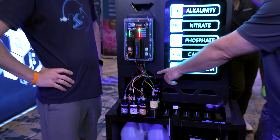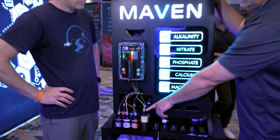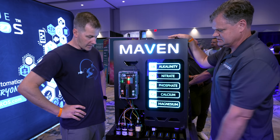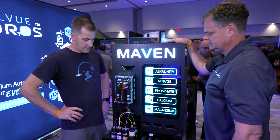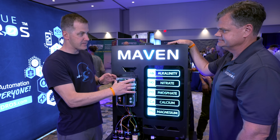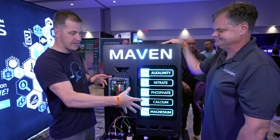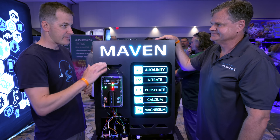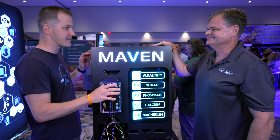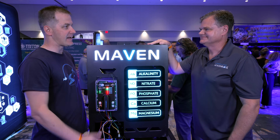All the lines here are predetermined because of the connectors on them, so you have maybe two to three feet that you can have it below. I can mount this on the wall right under my stand, put the tray right next to it — it keeps it clean, which reefers like to do. So now all I've got to do is get my hands on one of these things, but I'm going to be patient because I want it as best as it can be when it gets out there.